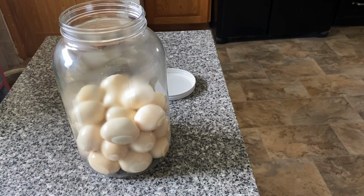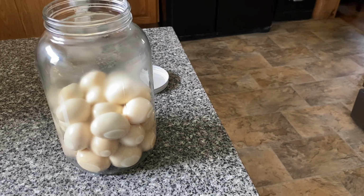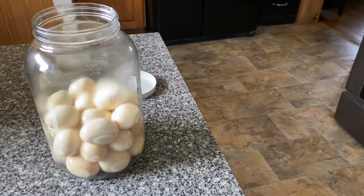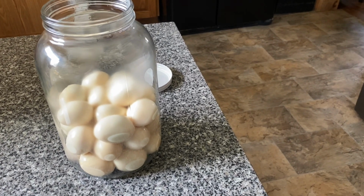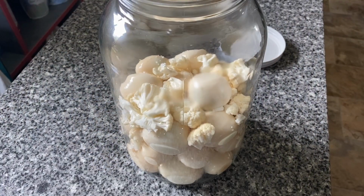So we're going to test some different recipes for you, but if you want to water bath them, you would put them in quart jars instead of the gallon, or pints, and then water bath for 15 or 20 minutes, depending on the size of your jar you use. And so just waiting for that brine to come up now.